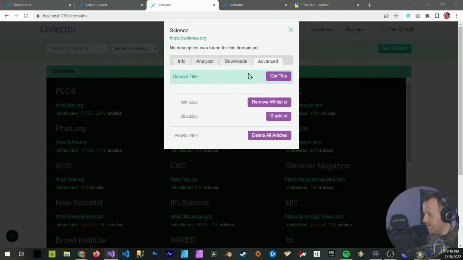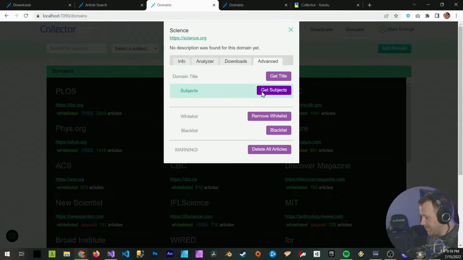What I did was I created a new button here, right? Get subjects. And you click this button after you have enough articles on this domain, where those articles have a set of words assigned to each article that belong to subjects, right?